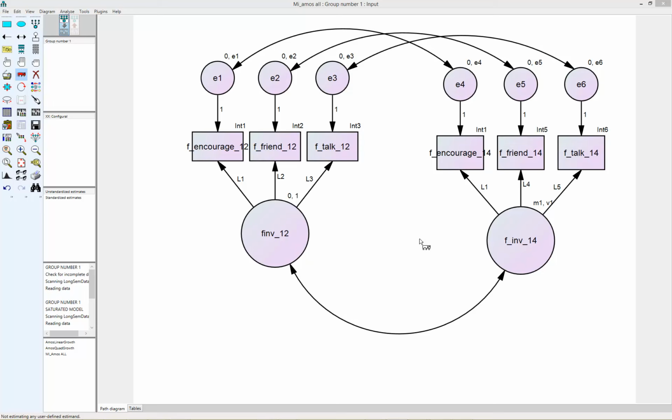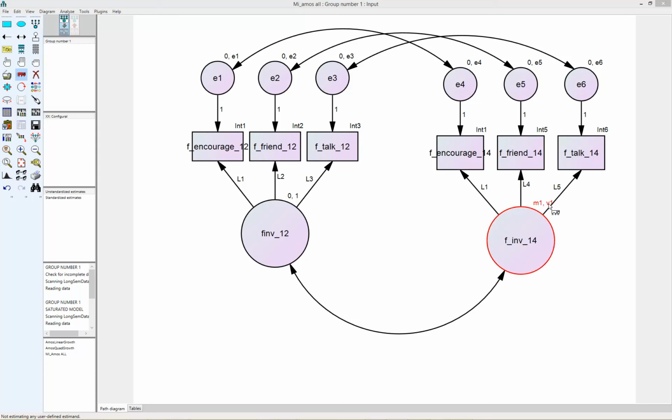And for configural invariance in this method, we specify our first latent variable. There might be multiple latent variables here. We just have two. And this is father involvement at child age 12 and then father involvement at child age 14. So the first one, we're going to constrain the mean here to be 0 and the variance to be 1, essentially standardizing it. Here we're going to let this mean and this variance be freely estimated. If there are more time points, we let them all be freely estimated. And so the mean we just called M1 and the variance we called V1.